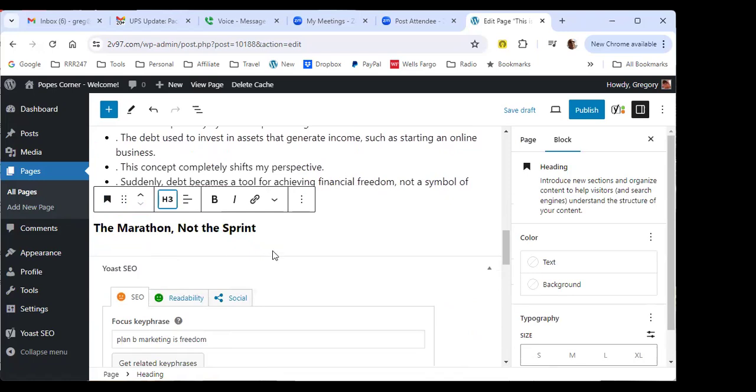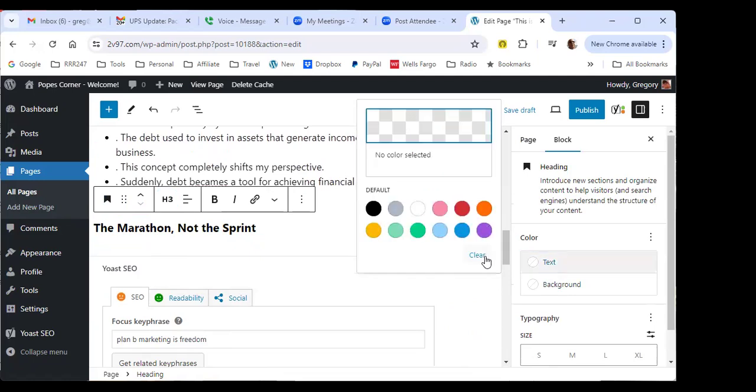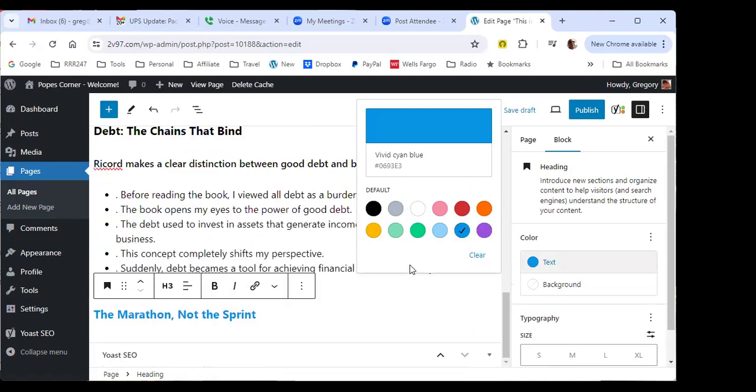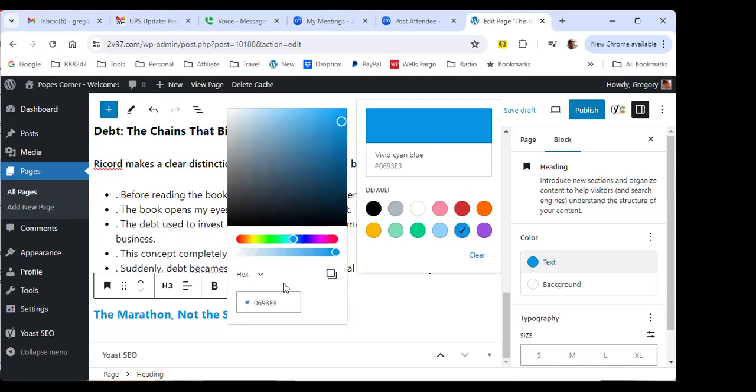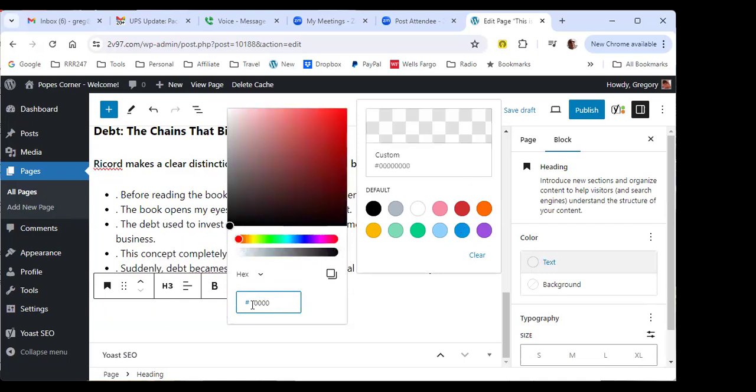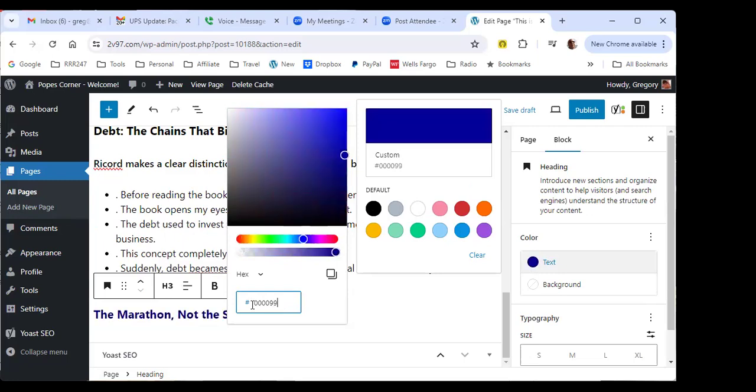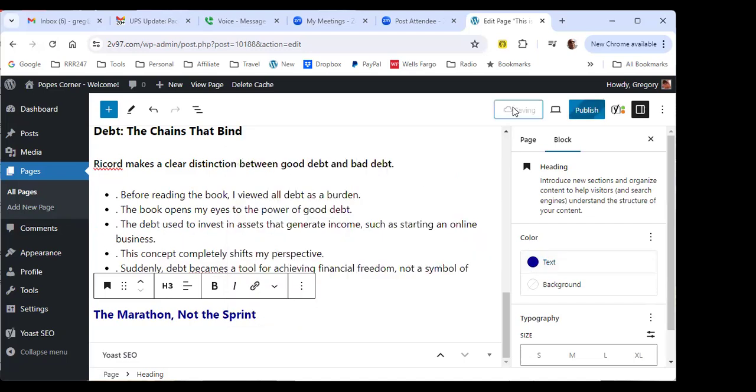All right. And you can change the color of these headings over here, if you want to change the text. Rory always uses this one here. Actually, you can do a little bit more than that. I have my own color that I like. You click here, and on this right here, that has hexadecimal, you can always change that. So it's 4 zeros and a 99. That's a blue that I like. So whatever, I'll just save that.